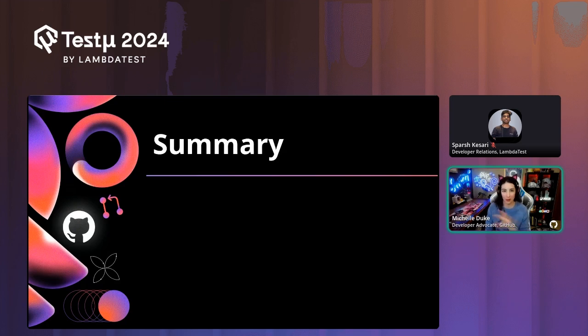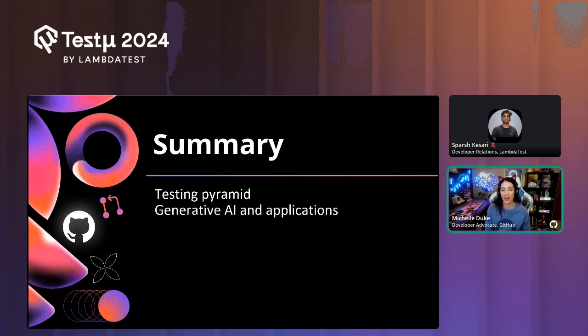What have we covered today? We've covered quite a lot, and apologies for the PowerPoint breaking in the middle, but we still got there. We looked at the testing pyramid. We looked at generative AI and how that's the probabilistic determination it uses. Non-deterministic, it's probabilistic. Looked at some of the applications, looked at how to use GitHub Copilot and what are some of the languages and platforms it works for.